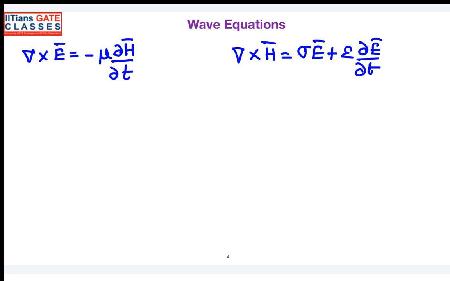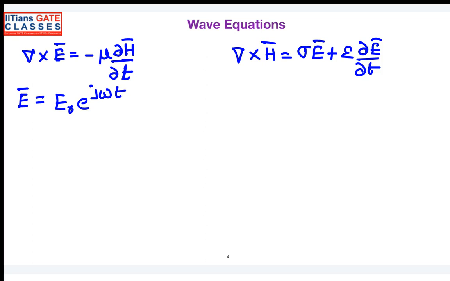Now, for the understanding purpose, let us consider your electric field and magnetic fields are exponentially varying with respect to time. Okay, so definitely one parameter should be time varying. Then only it is going to create the spatial variation. So if you have time variation of magnetic field, then only it creates spatial variation of electric field. So I will start with electric field by assuming it's an exponential function, something like this with respect to time, where omega is my frequency of the electromagnetic wave which is traveling.